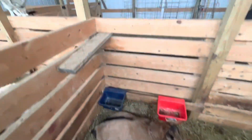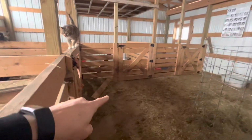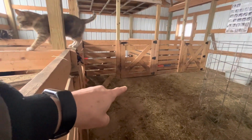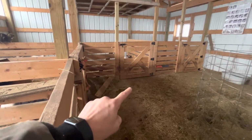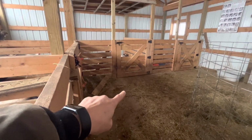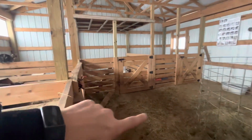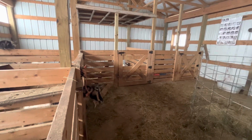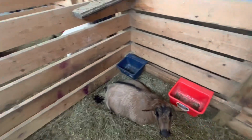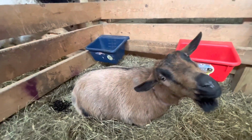She was laying like she is now, over here. And that's a lot of traffic right there. So what happens when I come over in the morning is I will put all the goats away so I can feed them. So for her to be laying right there, I had to move those 4 goats plus these 2 goats passed through around her to get into their stalls. And she never moved. So I eventually had to pick her up, kind of tug on her collar, get her moving, get her in her stall, and have her eat.